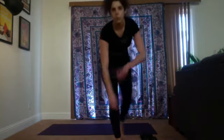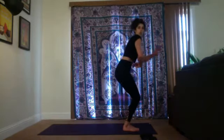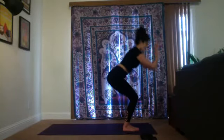Let's take chair pulses one more time. Face the front of your mat. Three, two, and one. Front of your mat. Squeeze, squeeze, squeeze your core. So again, not a big back bend. Tailbone down. Push-ups.